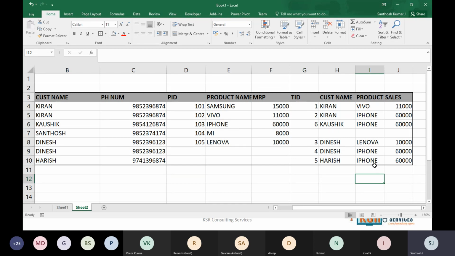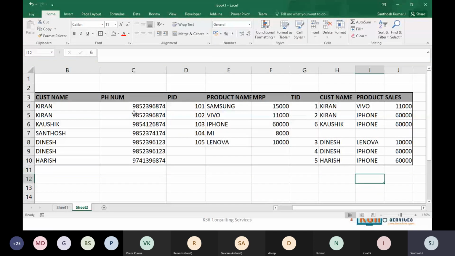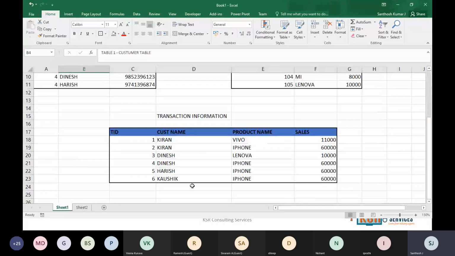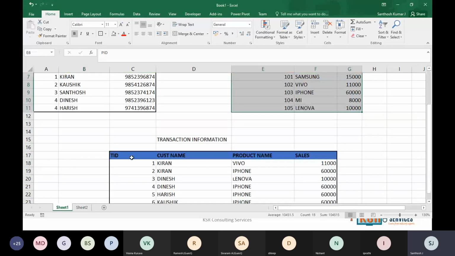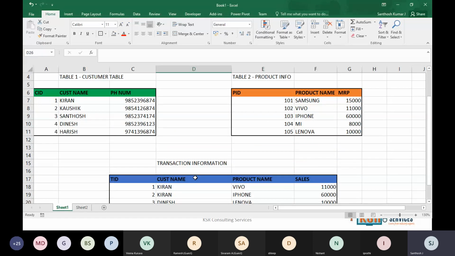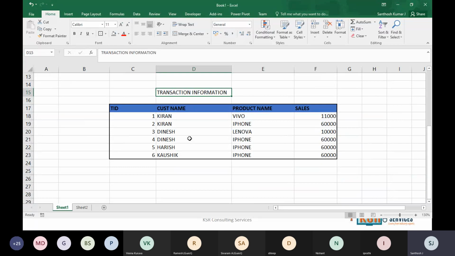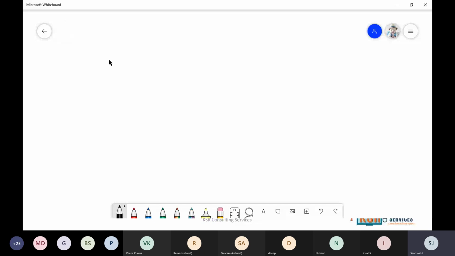Okay. Now, this is an example I'm showing that this is not the proper way of creating it. This is the proper way of creating it. This is a table, this is a table, this is a table. There are different tables, and each table is called a customer table, a product table, a transaction table, what transaction they made, everything. I'll put it into one bucket, or maybe one project, or maybe one entire business. I'll call it a database.